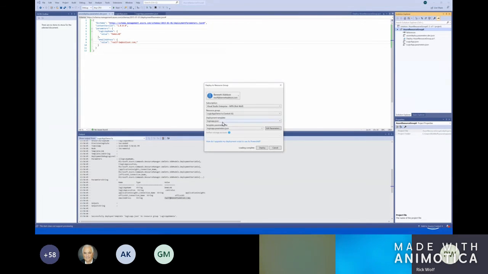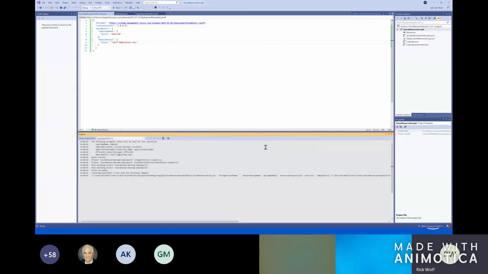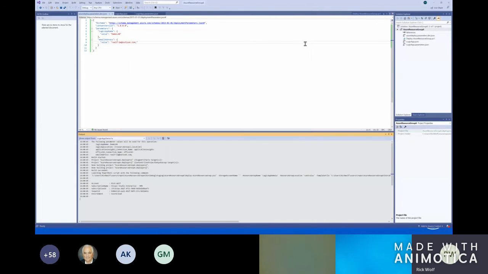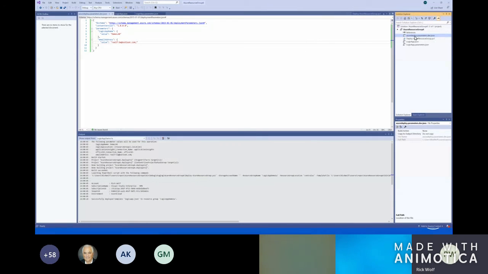Now let's deploy again. We're going to deploy to the same resource group just for simplicity, but we'll pick a different parameter file. And we'll click on deploy, and it's going to fail. Missing step. If you do everything right and get to this point, and the PowerShell script that Visual Studio ran prompts you for information, that means you missed a step, and that step is our new parameters file.